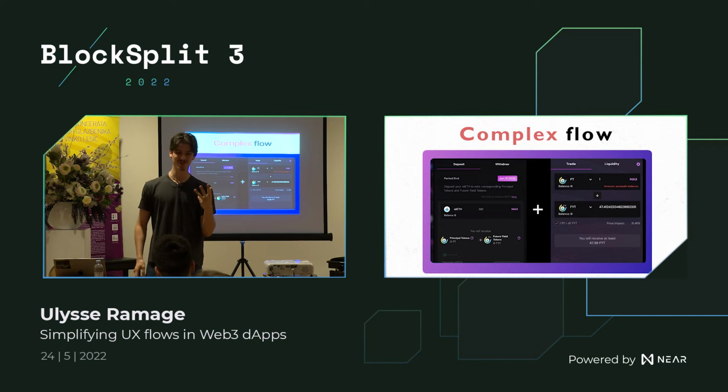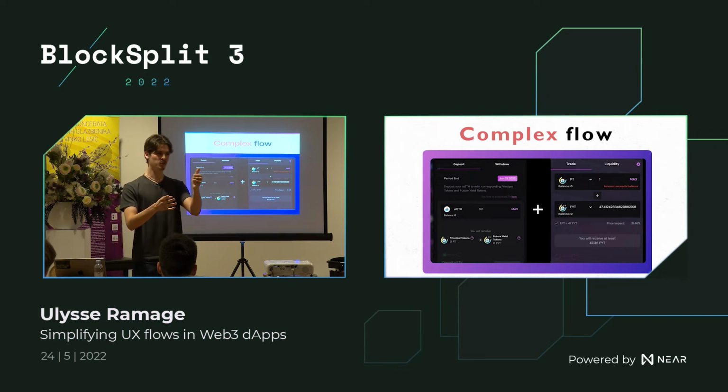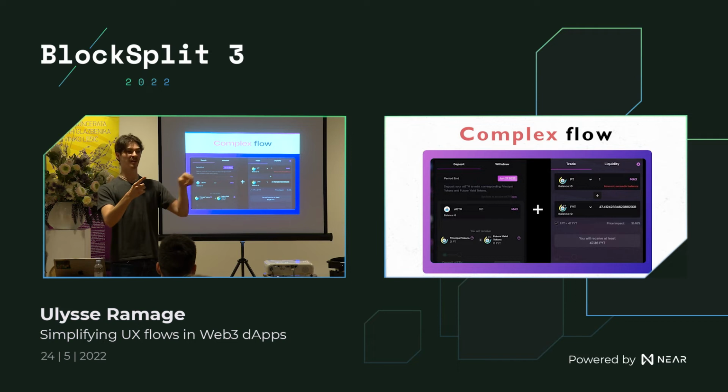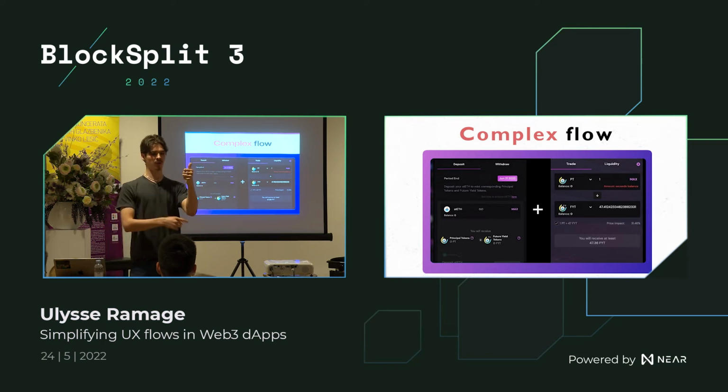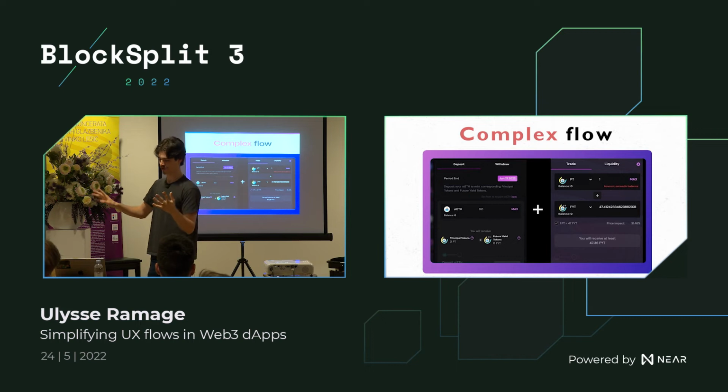And this is why there is so much potential in improving DeFi applications, because it's usually the case. APWine is not an outlier. Usually, if you want to become an LP, liquidity provider on Uniswap, you need to approve token 1, approve token 2, become an LP, and then maybe go somewhere else and stake your LP tokens. Oh, but to stake your LP tokens, you need to approve again. So approve, LP, approve, stake. That's 5 transactions. And by the 5th transaction, I've already lost my grandma. That's for sure. She's not going to do this.